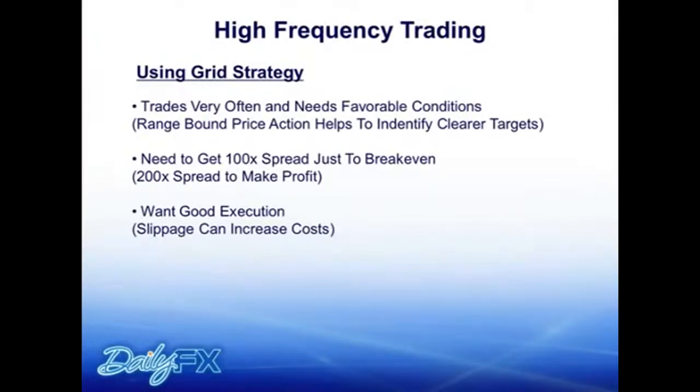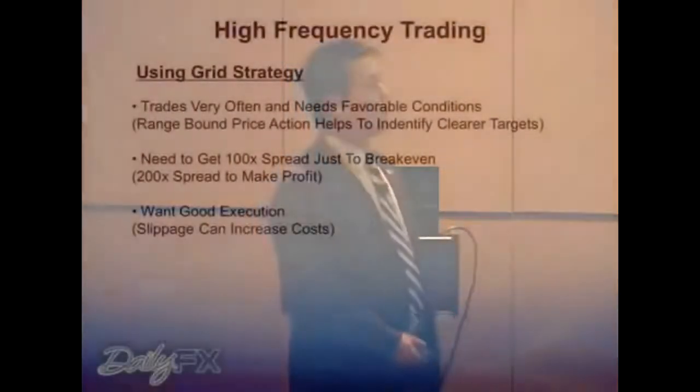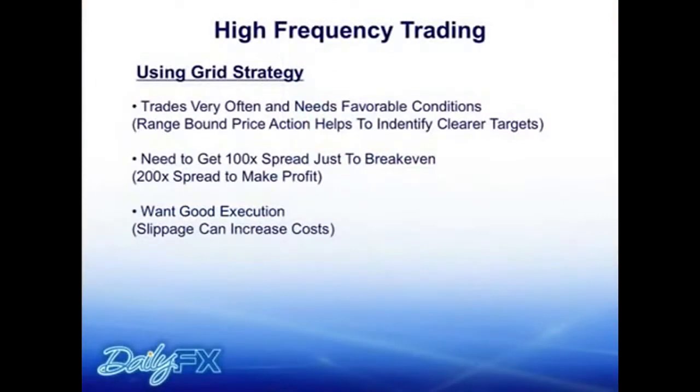And these are just some of the hurdles that we overcome when we're trying to scalp trade. And this is why one thing that we do at dailyfx.com is trading the news, because that's one trade that we typically go in at 2 lots. And we're just looking for a short-term rally where we could pick up maybe anywhere between 20 to 40 pips, where we're just really looking at the cost of trading 2 lots. And another thing we want is certainly good execution. So slippage can really take a big toll on something like the grid strategy if the orders aren't getting filled on time.